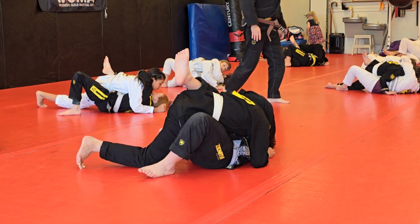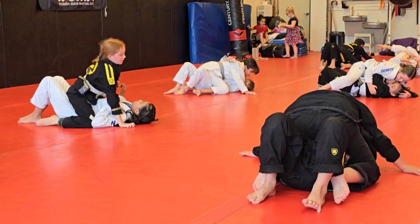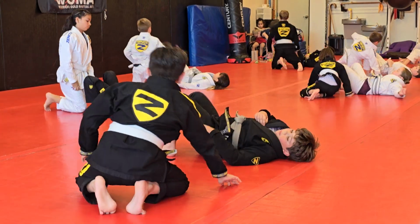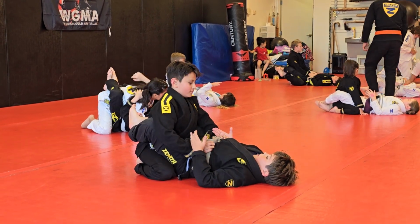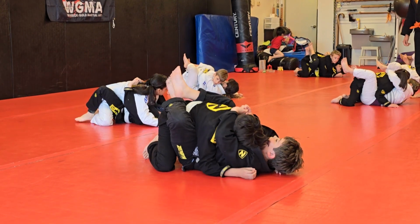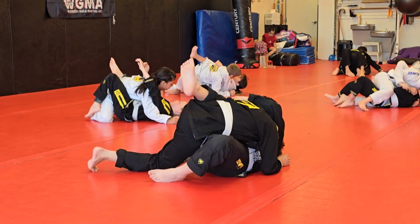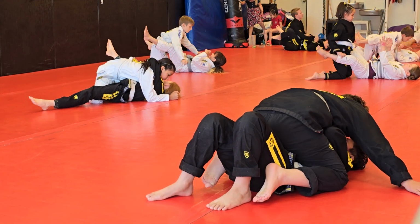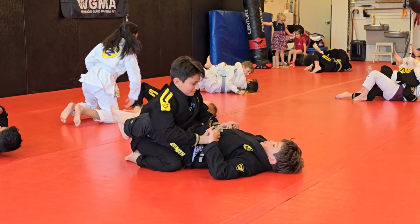Yes. Now, turn sideways and hook or bridge, either one. Roll them over and to the top. Good. And again, you go back to start position. Two minutes on your own. Guard is around the belt, never around the butt. Ready, begin. Over and over. This is called a cradle sweep.